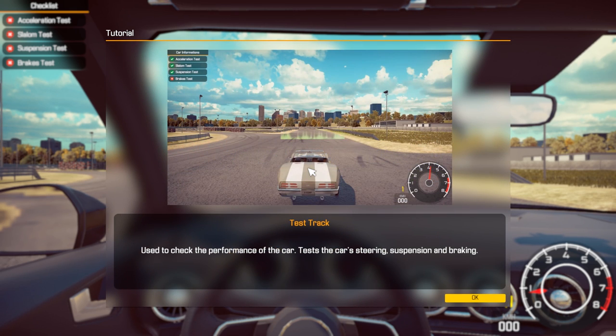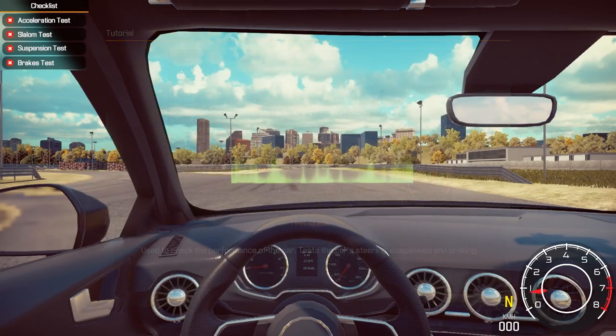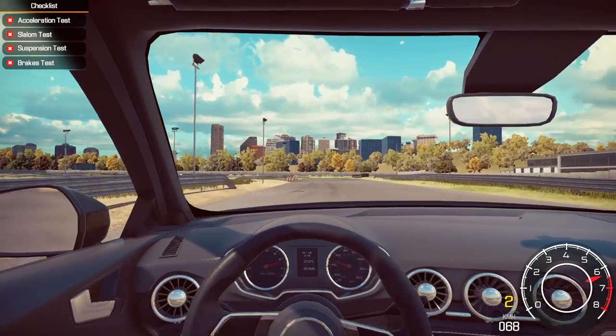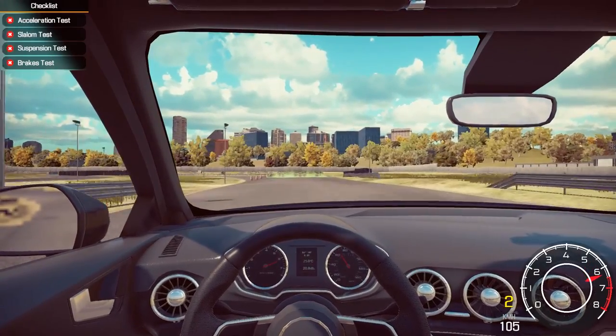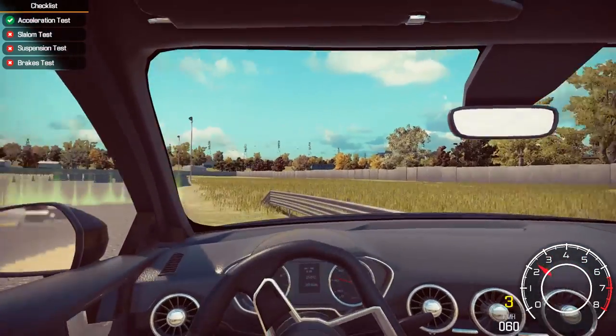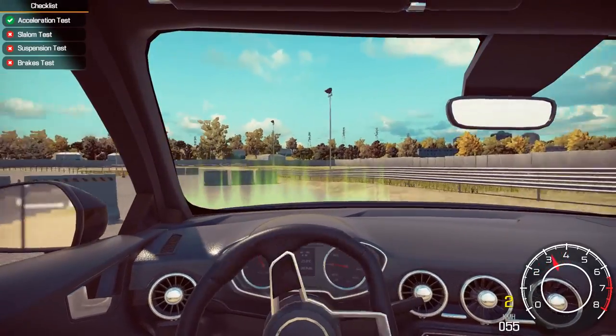All right, so here we are at the test track, and it says test the car's steering, suspension, and braking, which will come in handy later on when somebody comes in saying they got broken brakes and the like. This thing is actually pretty top-notch. Uh-oh. I crashed it right at the beginning.